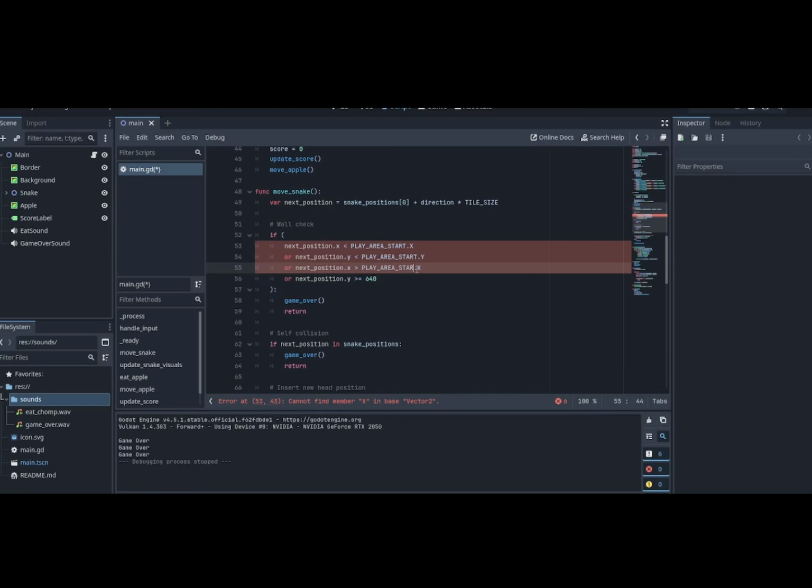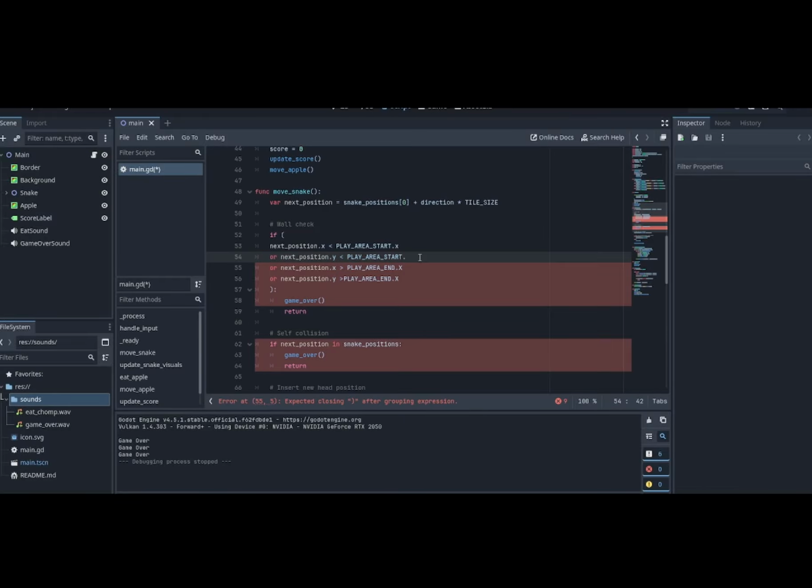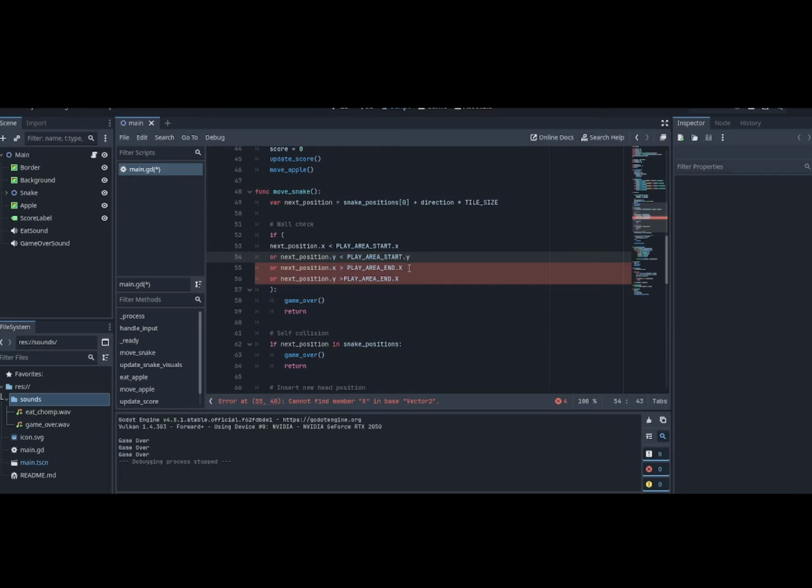This will be the end, e and d. This will be play area end dot y. Yeah, this was not an indentation issue. I took capital X and Y here. This will be small x. This will be y.